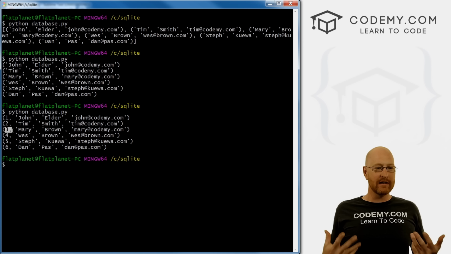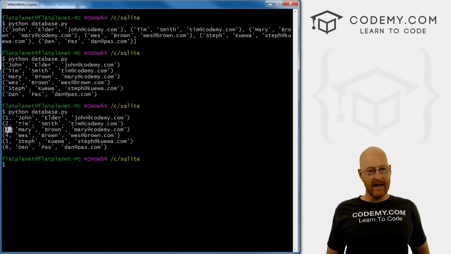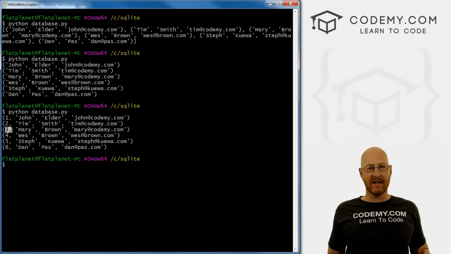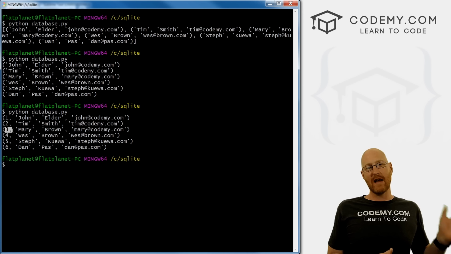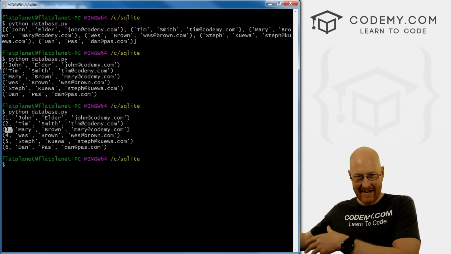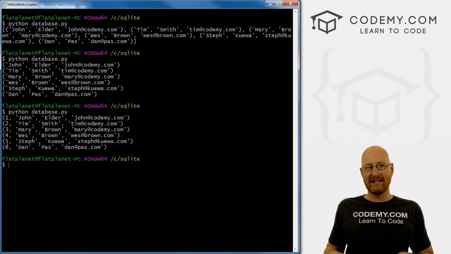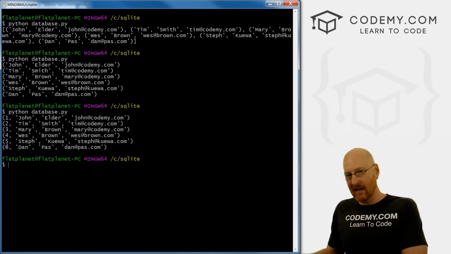But in this video, I just wanted to really quickly touch base on that primary key because it's an important database concept. And in most databases, you have to create the primary key yourself and then create some sort of auto-incrementing mechanism so that anytime you add a new record to the database, it auto-increments a new ID. So for instance, we have 6, right? 6 is our last ID. If we added a new person in, we would need to create something that said, okay, the last one was 6, so make the next one 7, right?